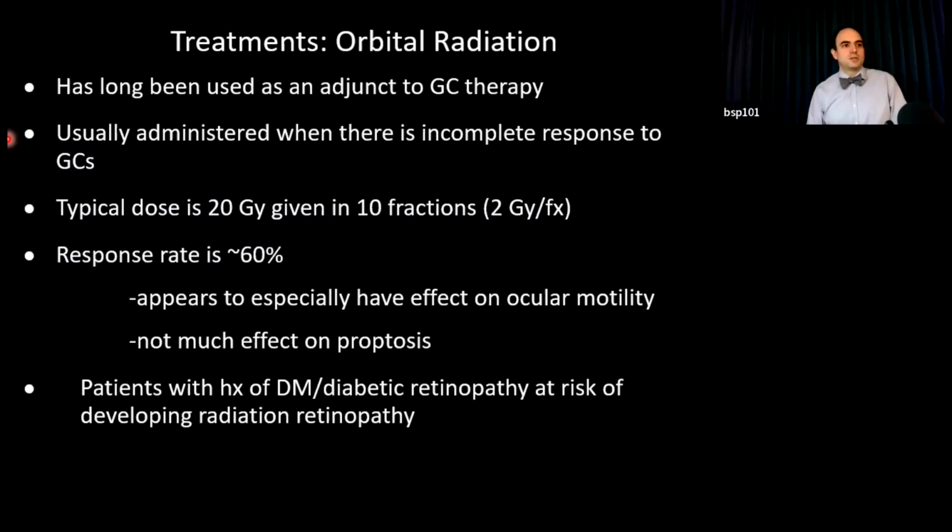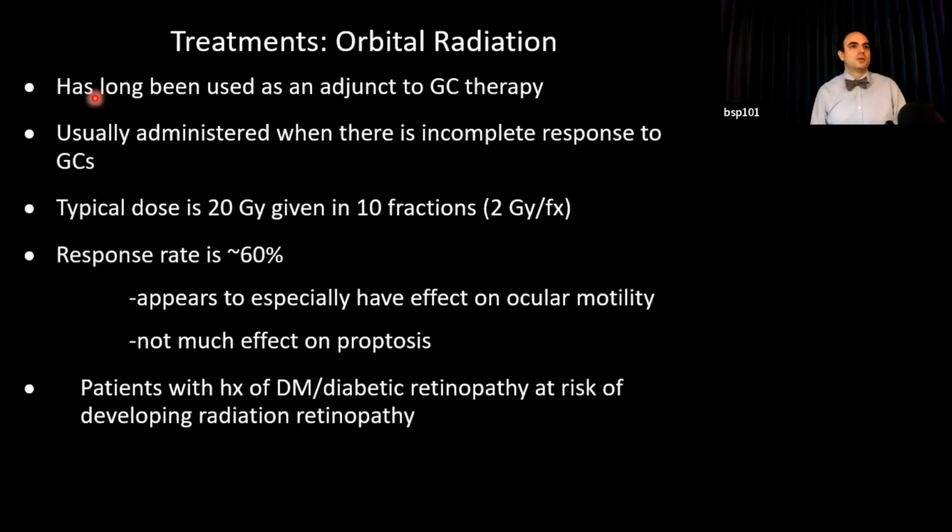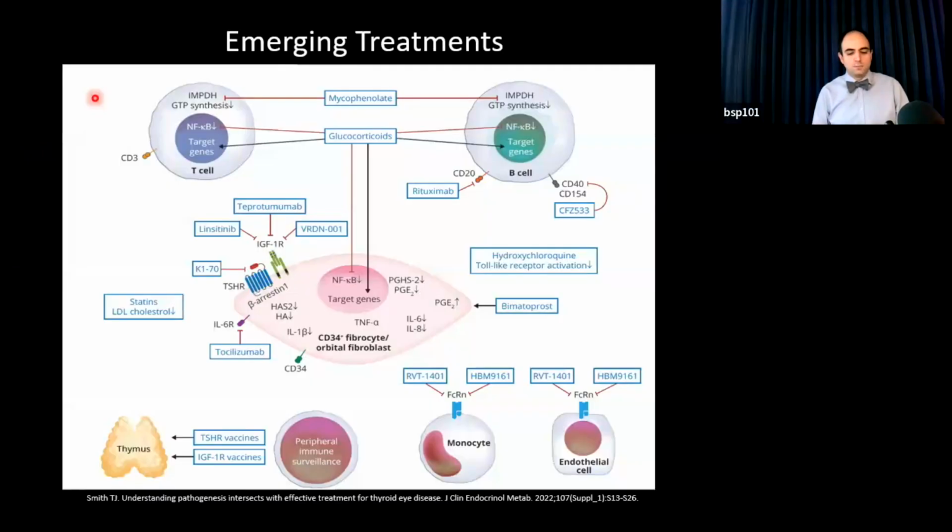The one concern of radiation is in people with diabetes or diabetic retinopathy. Radiation retinopathy looks clinically exactly like diabetic retinopathy. They're actually impossible to differentiate if you don't know the history. So there is likely a common pathway between the two. And just as a side note, there is radiation necrosis of the brain, and now also radiation optic neuropathy and radiation retinopathy. They're treated just like certain manifestations of diabetic retinopathy with anti-VEGF agents, with bevacizumab. A lot of the manifestations are due to blood vessel damage followed by angioproliferation.